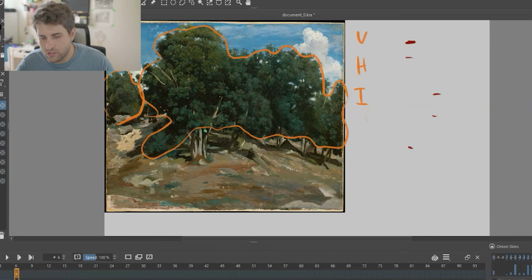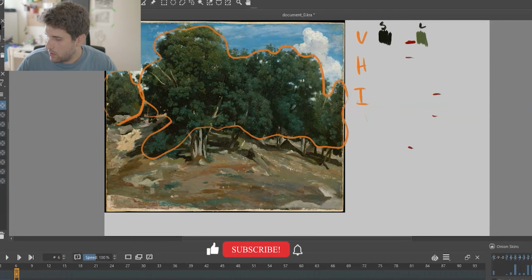So we must have a really dark shadow over here, and this is our shadow in this case. And this is our light, should be this one. Everything seems fine. We have a really dark shadow, and our light is actually pretty dark, it's not super bright.